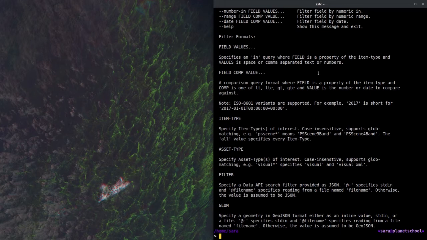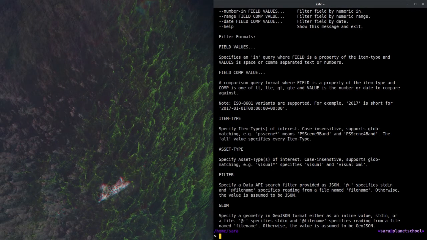I encourage you, if you've installed the Planet CLI tool yourself, to log in, activate your current existing Planet account, and then read the help documentation here to learn a little bit more about what you can do with it. But for now, what I want to do is use the quick search tool just to search for any imagery in Golden Gate Park. So let's write that search query.